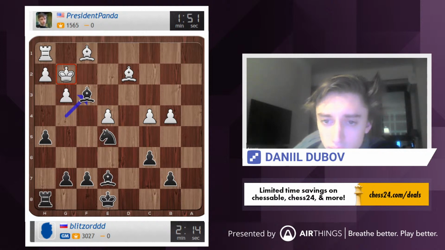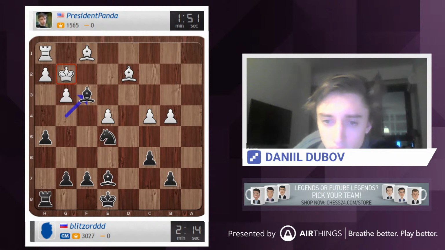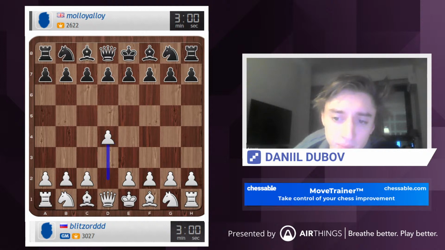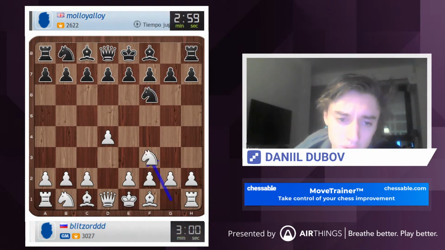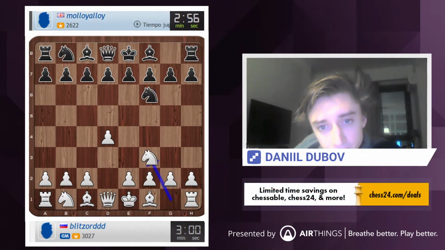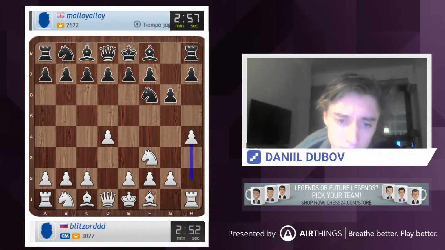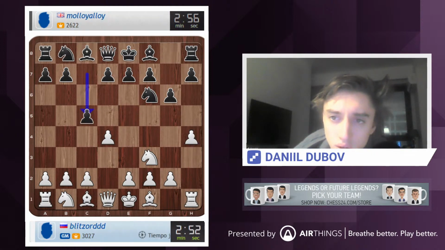So let's play some, let's play this guy, for instance. 26 something, 3+2, and we have white. Okay, we tried c4, let's go d4 this time. And d4, knight f6, knight f3 maybe. g6, okay. So how should we play this? Let's just go h4 maybe. Go c5.